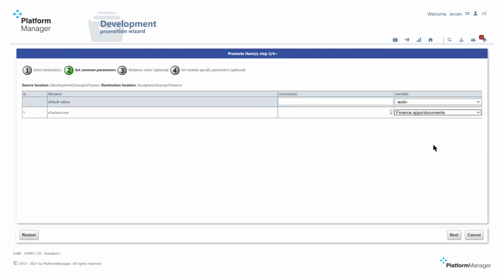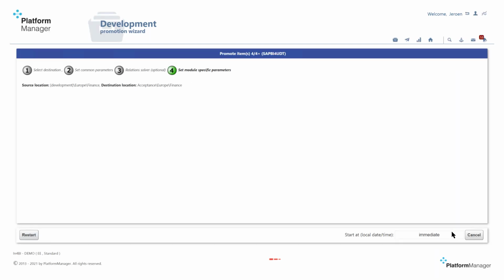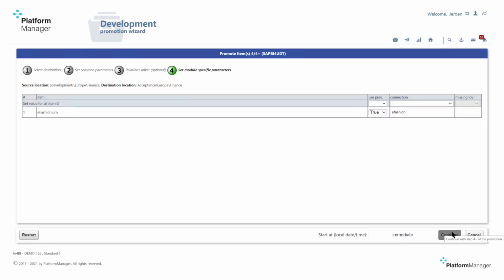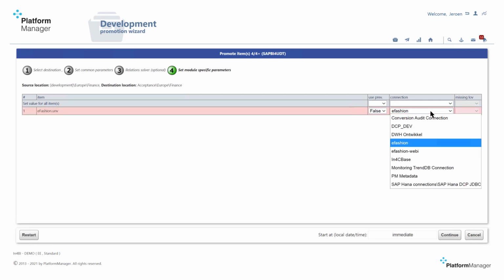And the next step is basically specific to Business Objects. So in this case, we will have the ability to change again the connection. So we're moving to a different server, and we might want to use a different connection that is pointing to production data, for instance. So in this case, that's not the case, but again, we can set this to false and then select the connection that we want to use and then continue with that.